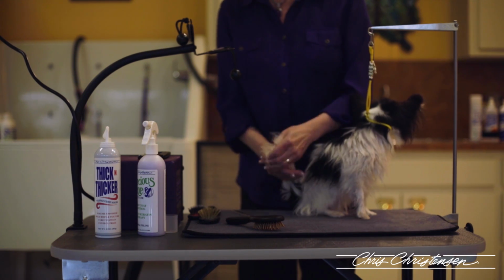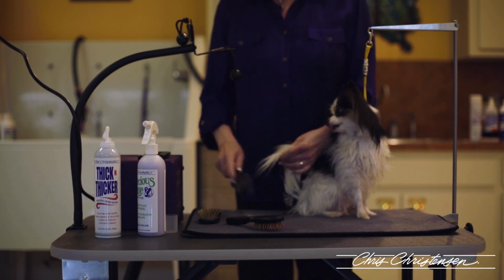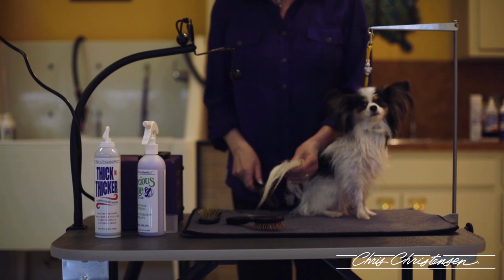Okay, I'm going to dry her tail with the same brush I dried her ears with, because it'll give me grip so that I can brush from underneath and pull the hair.